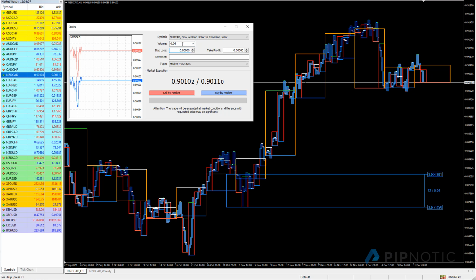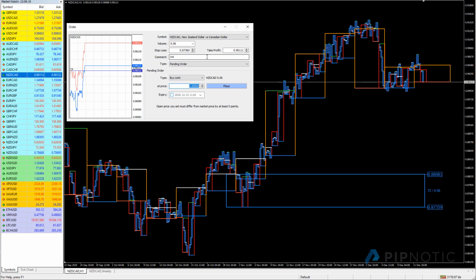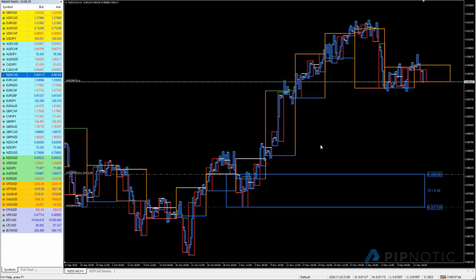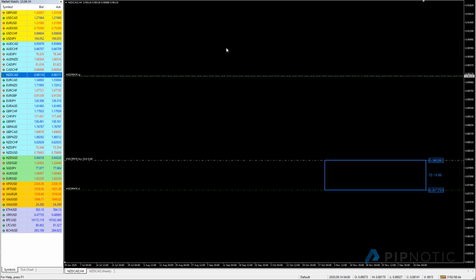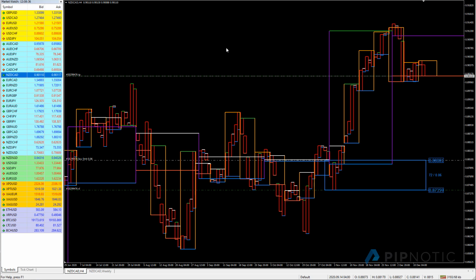So stop loss is at 87.36. Our target we don't really know just yet, but we have certainly something up here. 88.08, rather 8808. Right, so let's go have a look here on the 4 hour one more time. And notice that I have a ton of trades open, and that's not a very good idea, but I'm just doing this to explain how you could go about doing it.